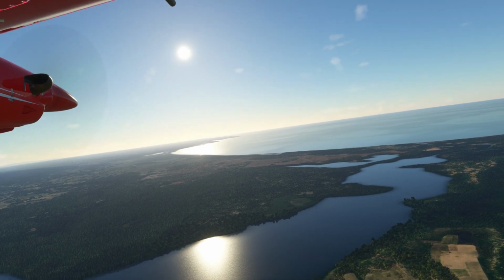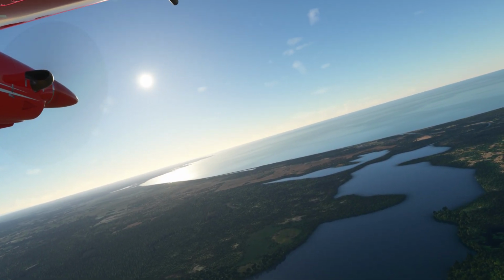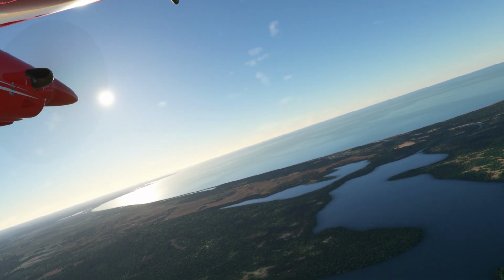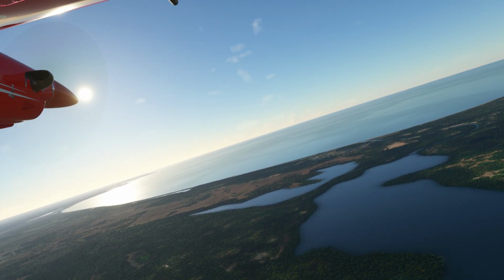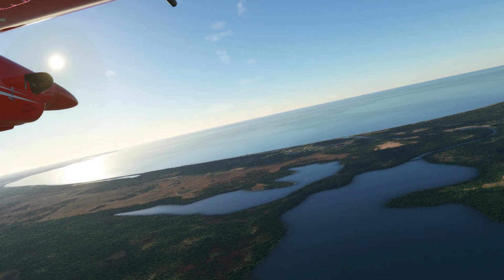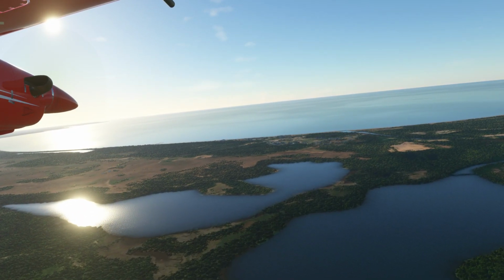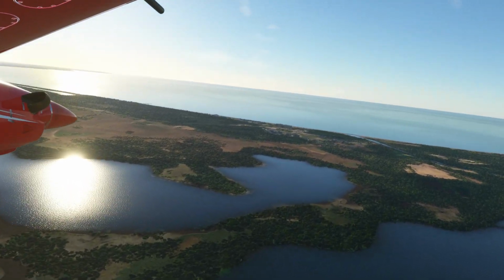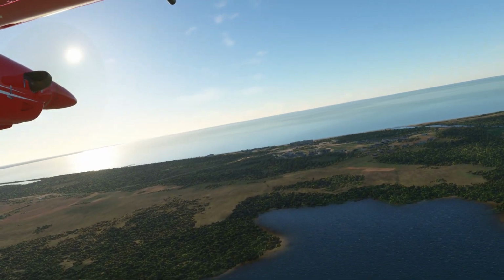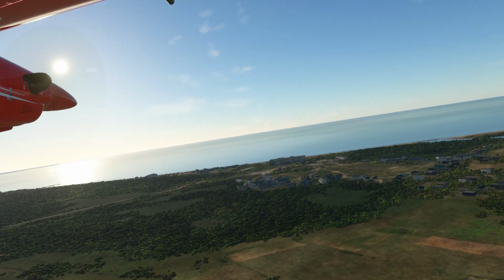So here's the lagoon, very nice. And now just heading to the river mouth on the coast. It's quite a short flight plan, this is about 42 miles I think, 43. It's a little town here too. Casa Particular Maria. Let's put speed brake out. Little town, but it's got some large buildings on the shoreline there.